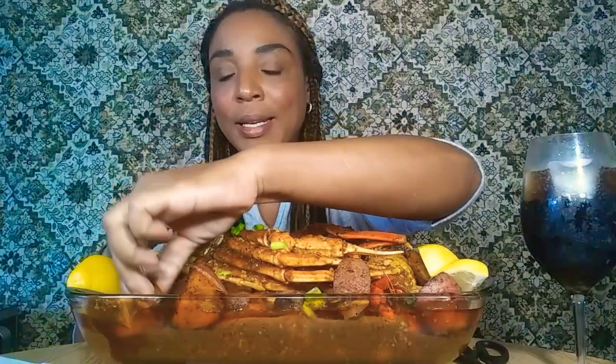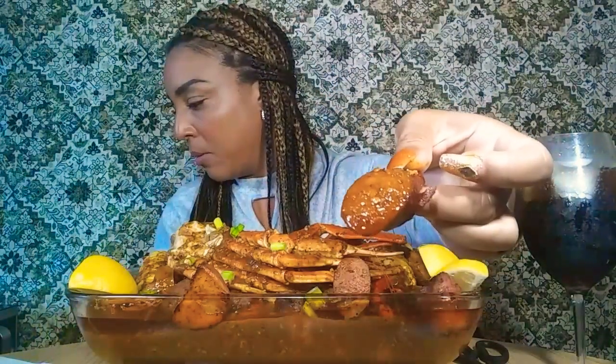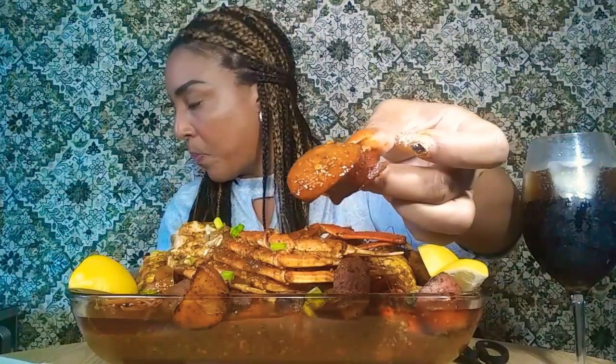So I did that, and then once the sauce was almost done, you guys, I put my sausages. Can you see it? That's for me, baby. What are you doing? Why is that red? It's wet so I can wipe my face and my hands.